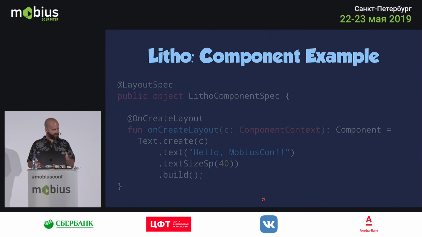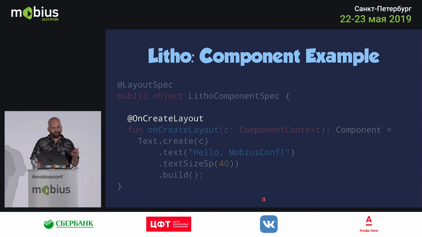So I will focus here on Litho. I'm told Texture works in a similar way. Here's an example of building a component in Litho. You have this annotation called LayoutSpec, which is just an indication to Litho that this is a component that it needs to run some annotation processing on during your build. By convention, you name your component something like ComponentSpec. I'll show you why in a minute.